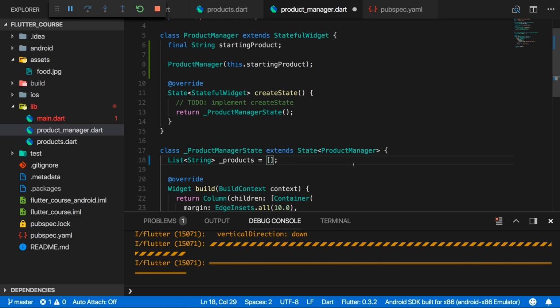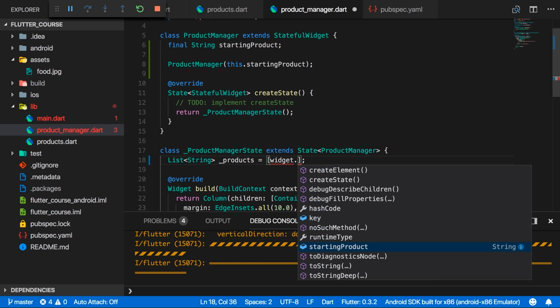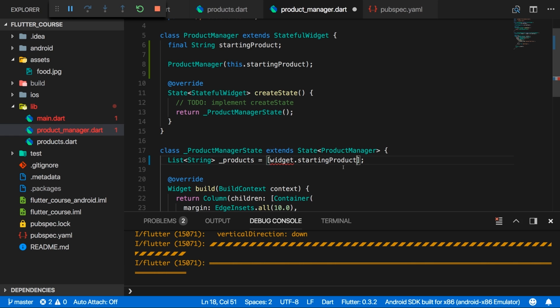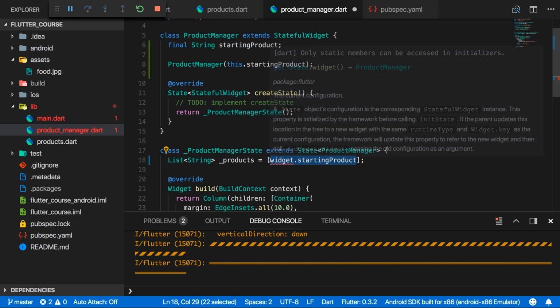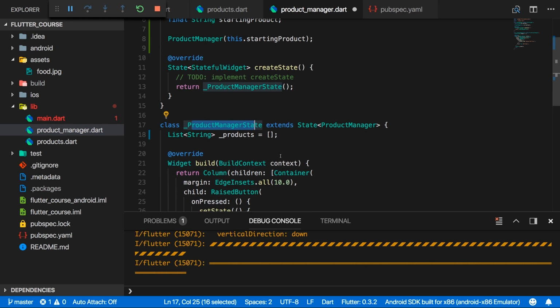That special property is named widget. And it allows you to access the properties of your parent widget or of your connected widget, like starting product. The problem just is you can't use it here when you're initializing properties. You can only use it in methods of the product manager state, simply due to the way that widget property is initialized.